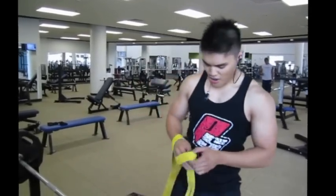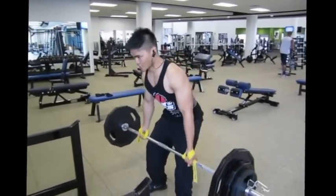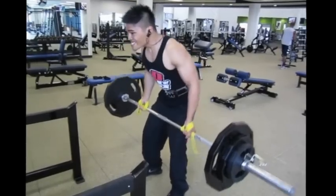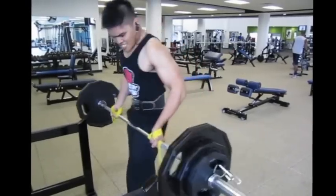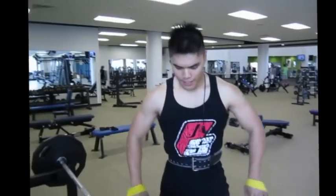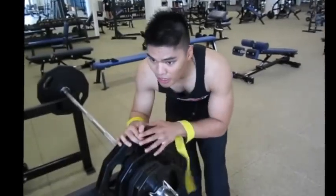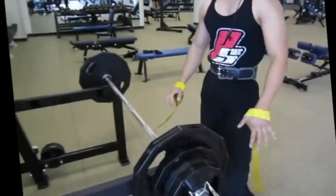Let's go over rows, either overhand or underhand. We go underhand. Here we go. Last set here. Maybe we crank it out. We love to do this.